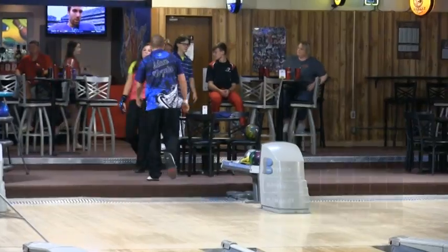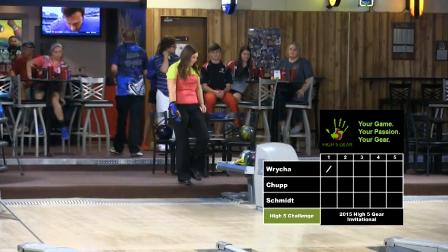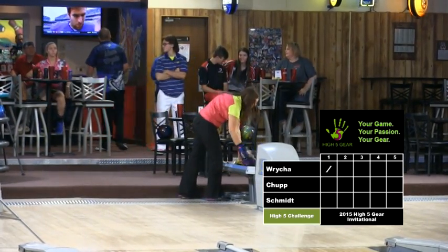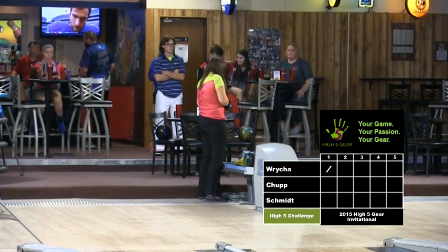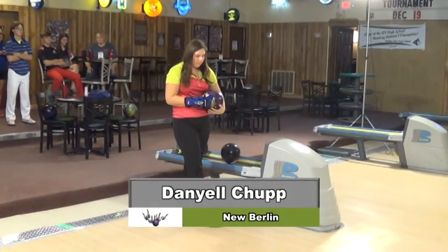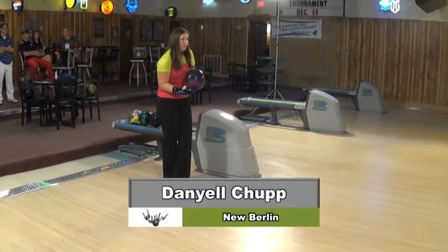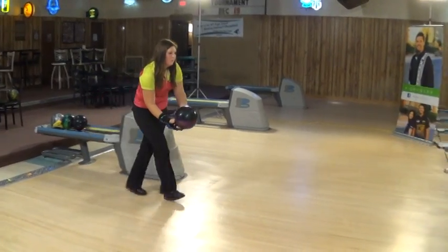Remember, you realize he's had that beard since sixth grade? Oh, yeah. He's been sporting that beard. I met him first when he was 15, and I actually checked his ID for a youth tournament to make sure he could bowl in the 15 and under division. But he's had that facial hair since age 11, which is kind of interesting. Yeah. Just kidding, Adam. But he has had it for quite a while.